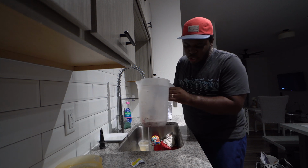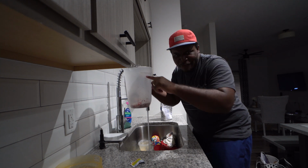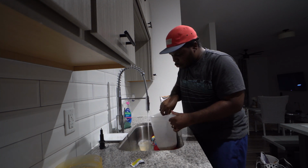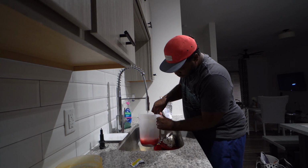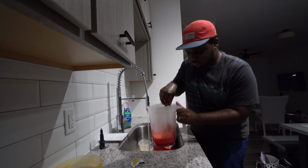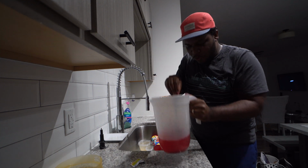And then what we're going to do is fill the water up a quarter of the way. Not half, not 75%, a quarter of the way. We don't measure, we just eyeball it. Stop! So you stop right there, and you see, that's about a quarter of the way.